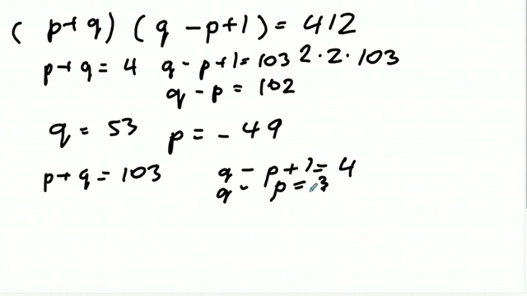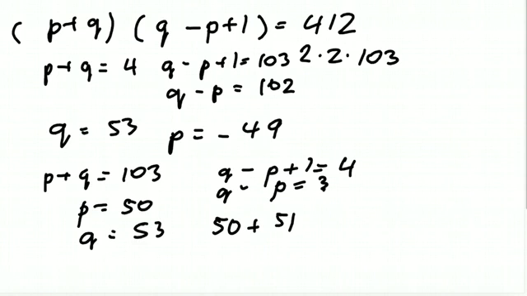So the difference between the two numbers is 3. That means that the smaller of them must be 50. So p must be 50, and then q would be 53. As we can see, those numbers are both positive and integers, so the numbers that add up to 206 are 50 plus 51 plus 52 plus 53.